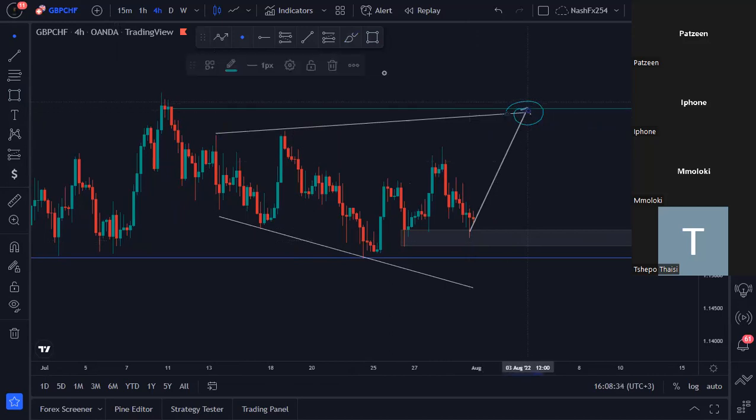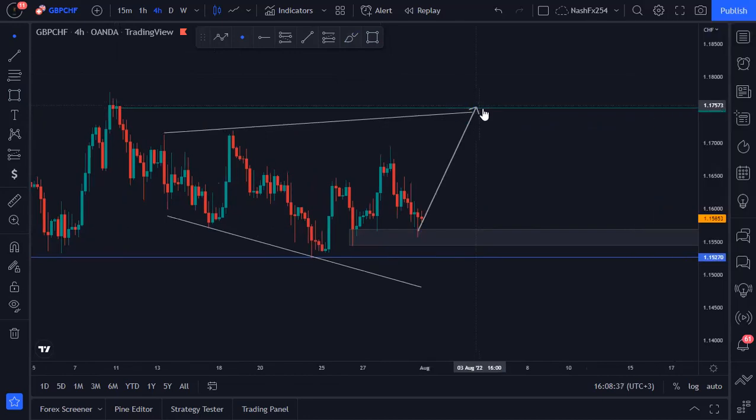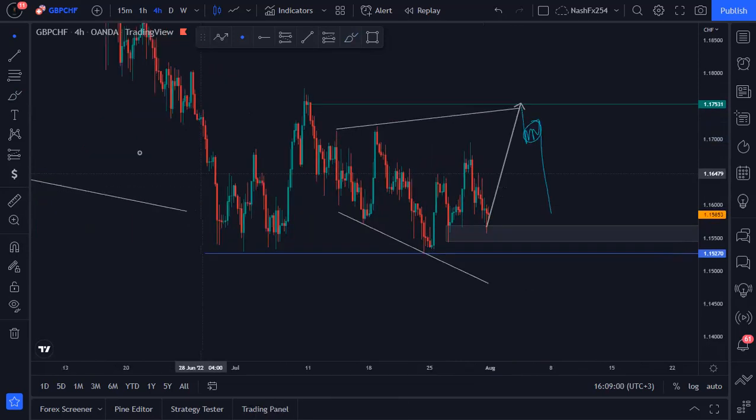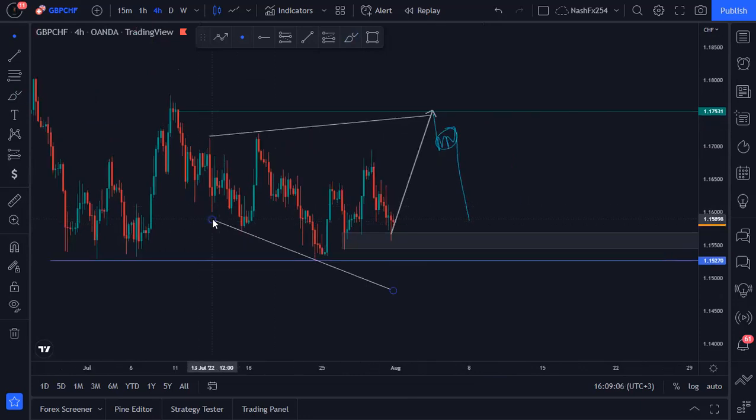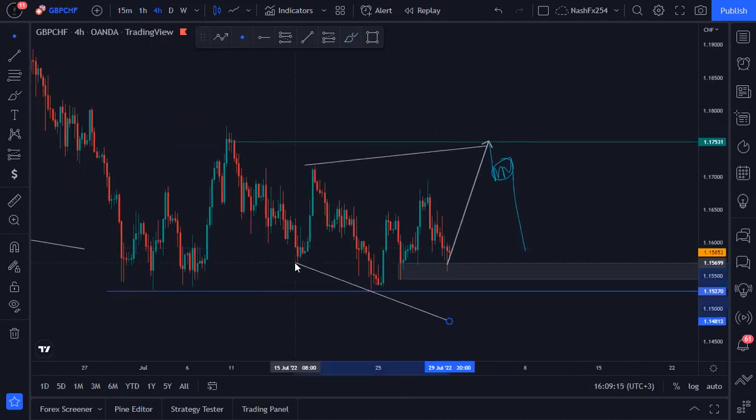We ride the price up to these areas over here. Then when we get our third touch of this pattern with the value area, we'll look for that signal, that impulse, correction and a continuation to the downside. So we'll take again this right to the downside from these areas. And once this price has played out and moved to the downside, that's where you will come and adjust your pattern. Because as you can see with this pattern, the overall pattern is pushed to the upside. So with that in mind, what you should be aware of is that you might update this area up to this level over here.